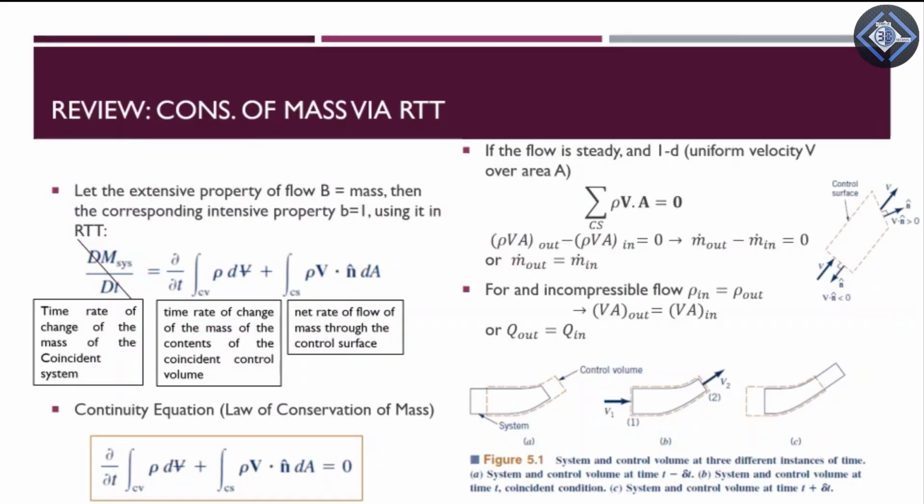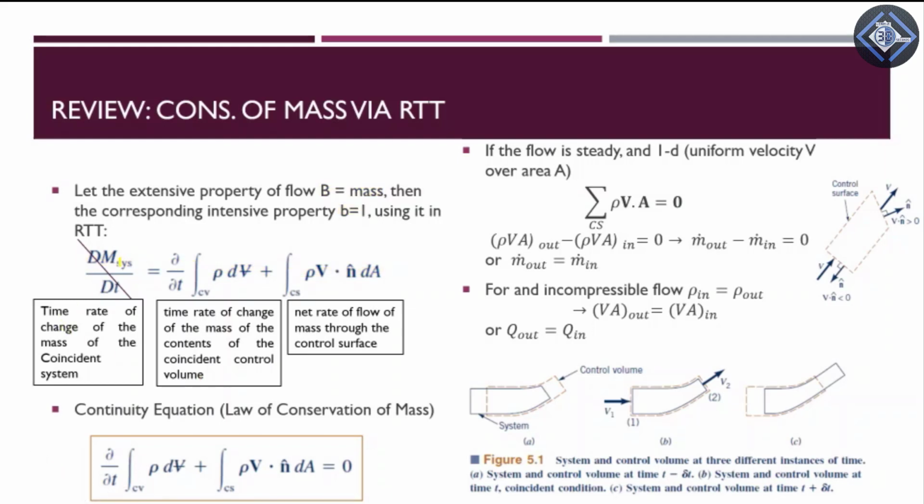So this is how we derived the continuity equation in the last lecture. We started off with the Reynolds Transport Theorem, that is equation 4.19 on page 183 of your textbooks. So we said that we assume the extensive property to be the mass and the corresponding intensive property, that is lowercase b, will be equal to 1, and we replace B and b in the Reynolds Transport Theorem, and this is the equation that results from that.